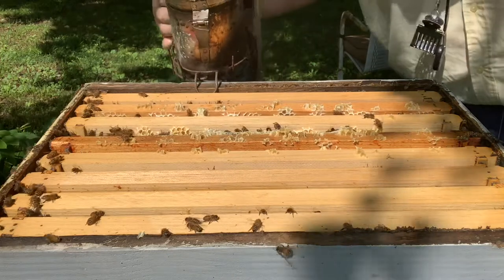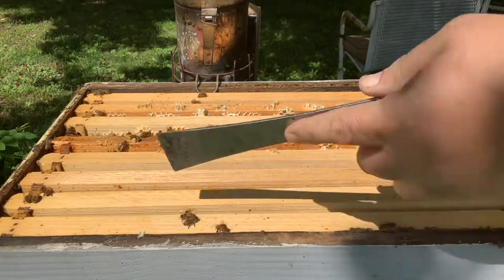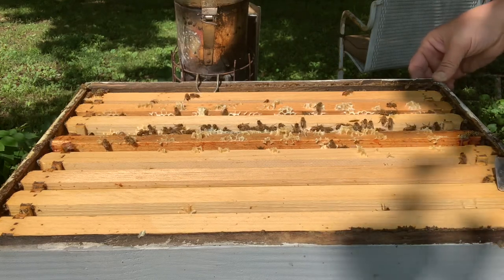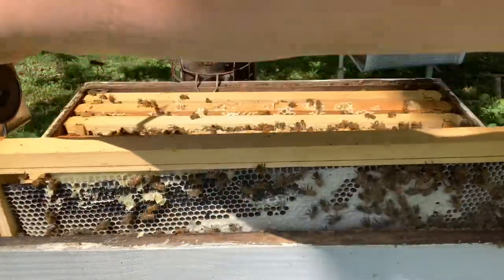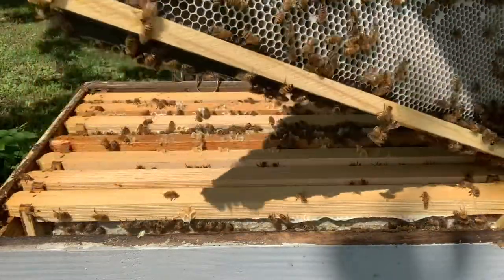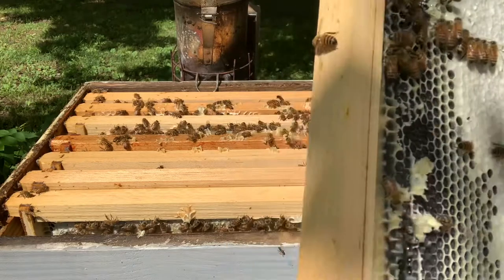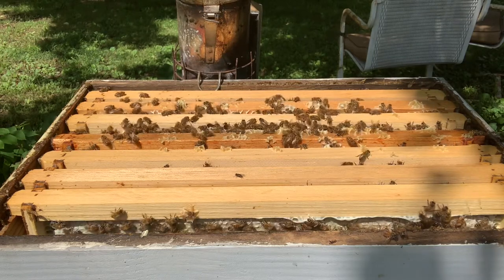Like I said, I know you can't see it from this angle, but this is a triple deep. Let's take this top off the outside and see what we got in this thing. Try to get a little room. This side was against the outside wall, and we're still filling up this outside. Let's keep checking and looking.